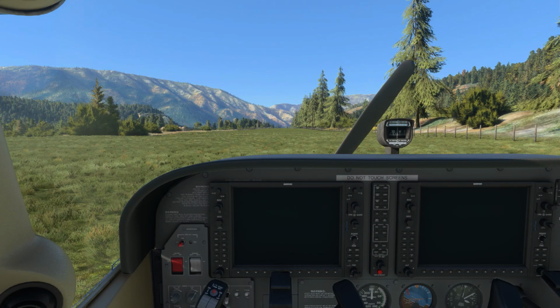It's kind of a unique little program. There are other add-ons that have been out and about for other iterations of Flight Simulator that have done the same thing, but this is a nice addition to Microsoft Flight Simulator 2020. But the program I'm talking about is FSRealistic Pro, and it has some really nice features, and it implements itself well into Flight Simulator. I haven't had any issues running it.